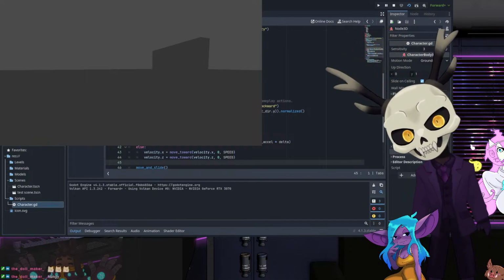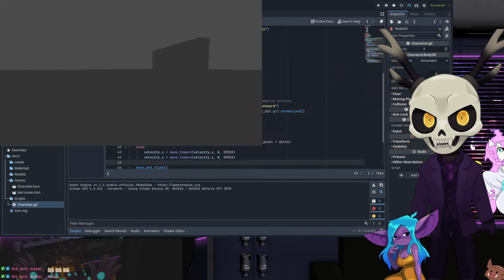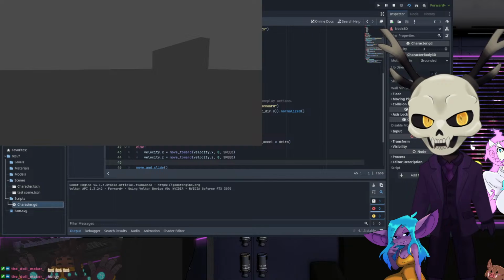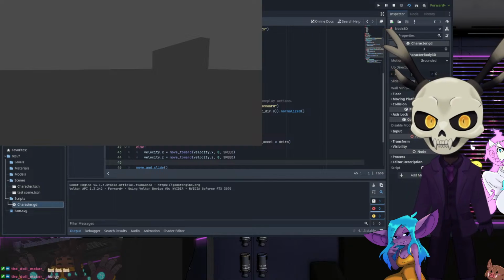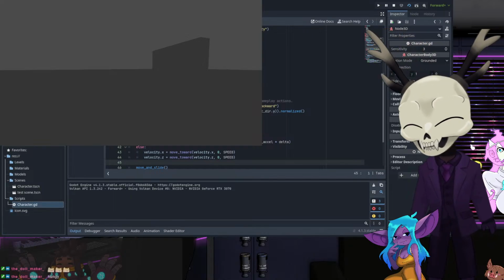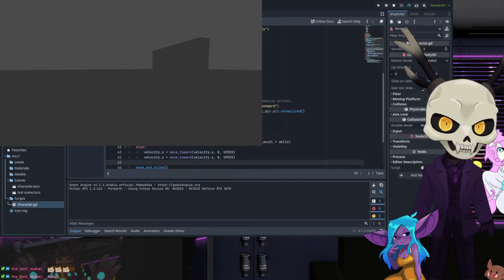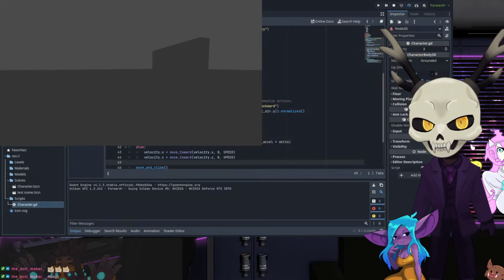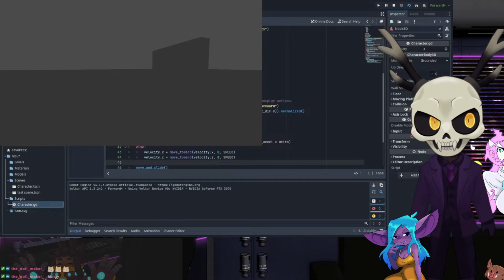Unless I'm just misunderstanding how to set it up, which is very possible. Because I'm not familiar with GDScript. I'm only vaguely familiar with C++ too. I know Python better than either.